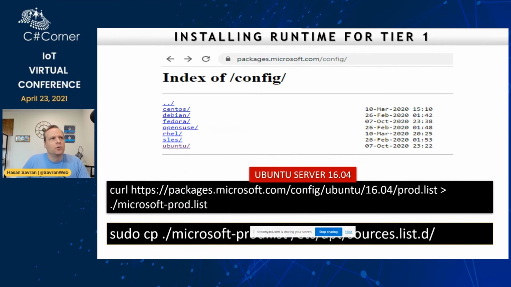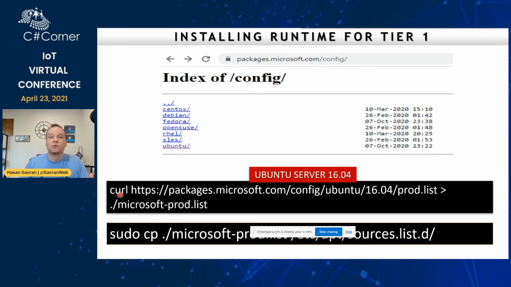So all you have to do is go get the repository file, which has, I guess, the location of the applications you need. It's almost like NuGet. You get that file, and then your application knows where those files are, and it just installs them in the right places. So what I'm doing here is I'm going to this packages URL, as you can see, and I am writing curl and the address of the file. In this case, this is where it is, and I'm putting it in here.